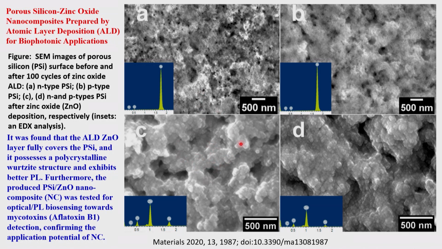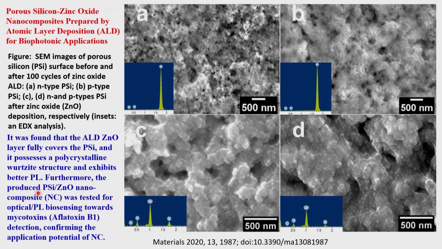So you can see the zinc oxide composite being formed, both for the N type as well as P type. In fact, this kind of composite formation with the zinc oxide would enhance the light conversion properties primarily. The photoluminescence properties are basically enhanced, and this shows a wurtzite structure with the polycrystalline nature of that.